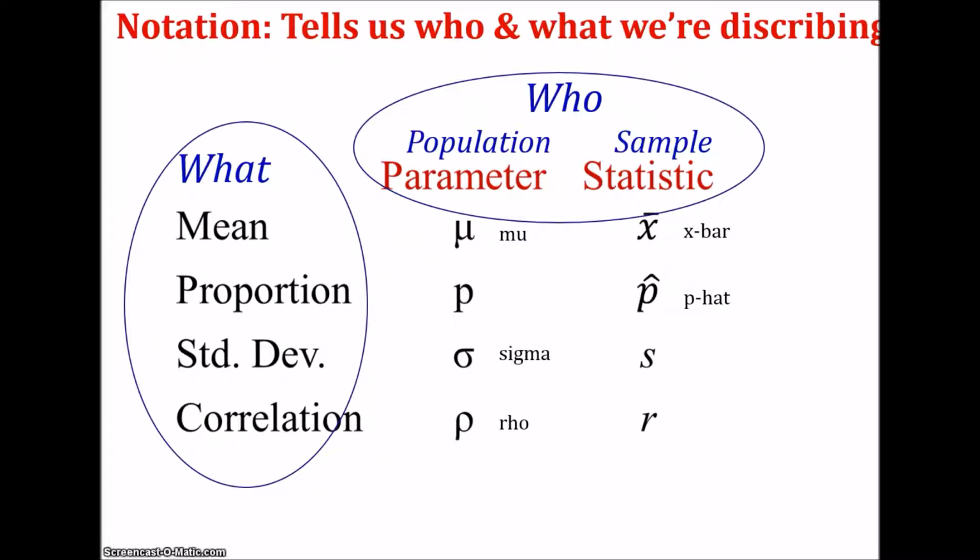This is important notation because it does really help, even though it seems more confusing sometimes to keep track of it all at the beginning, it actually makes things much more simple to understand when we start working with these things later on. So it may be useful to jot this notation down and keep it someplace where it's easy to find until you get used to it, because it can be confusing until you get comfortable with it.